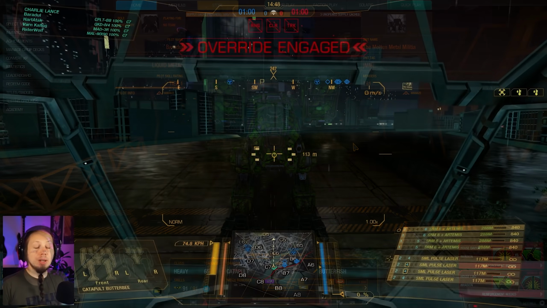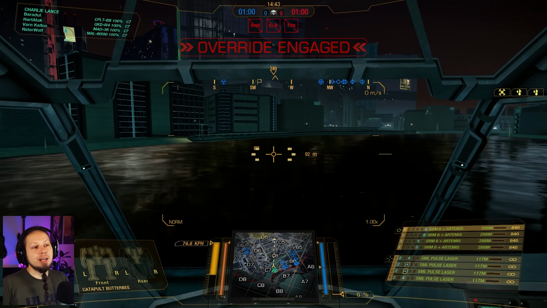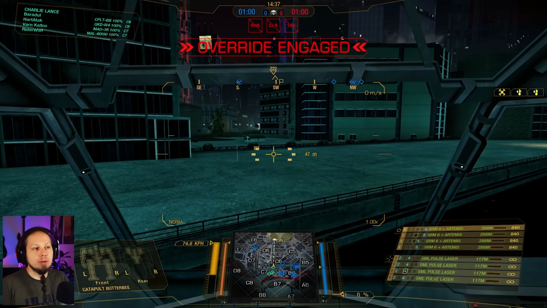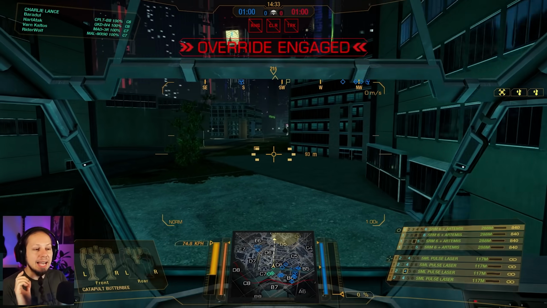Alright, first game of the day. We are playing Solaris City, we are playing Domination. This is gonna be interesting because it's a rather structured map, and the enemies will be in close-ish range. I think most of the fights will happen at about 500 to 200 meters, and this is pretty good for us.